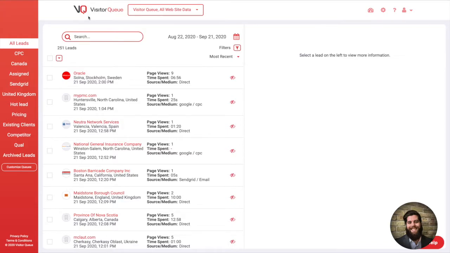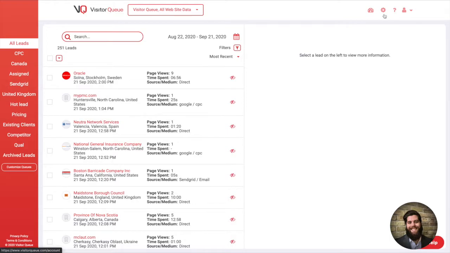So firstly, up at the top left, you're going to see the VisitorQ logo and the dashboard icon over on the right. Both of these will bring you back to the dashboard from wherever you are. This is the website you currently have connected. If you just have the one website, you'll of course just see the one. But if you have more than one, you'll see a drop down. And if you click on that drop down, you'll see the different websites you have connected. VisitorQ does allow for unlimited websites, so if you do have more than one website, feel free to connect it.